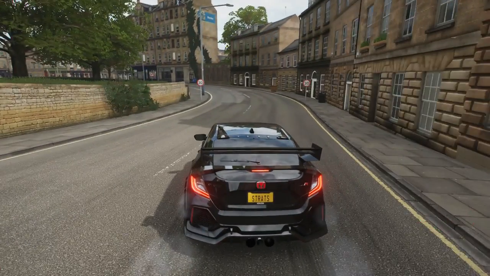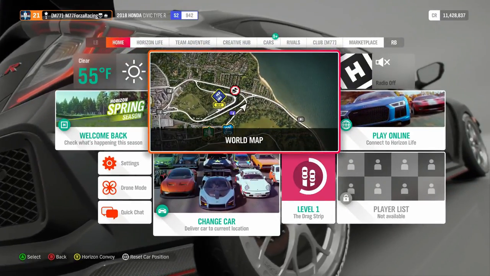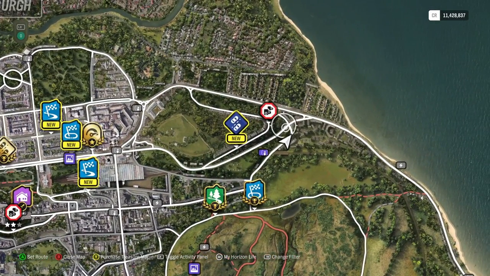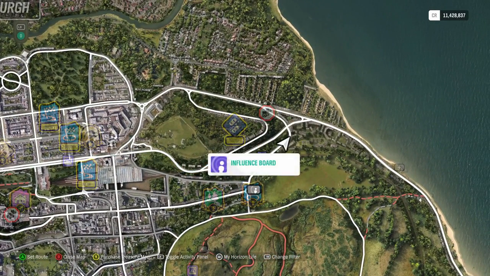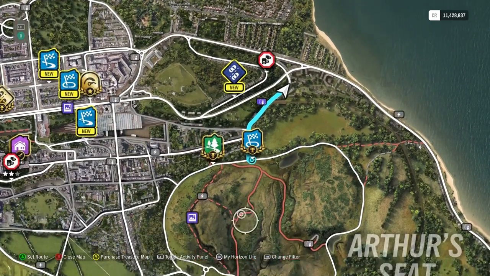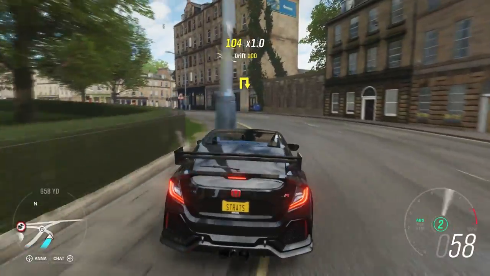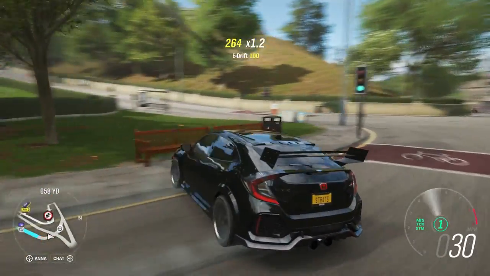So what I'm gonna do, what should I do? Should I do an actual race, or should I just go head to head with some drivatars driving around? You know what, we're gonna do an actual race. This is a circuit race. So we'll go there, we'll do a couple laps. Spin this thing around.